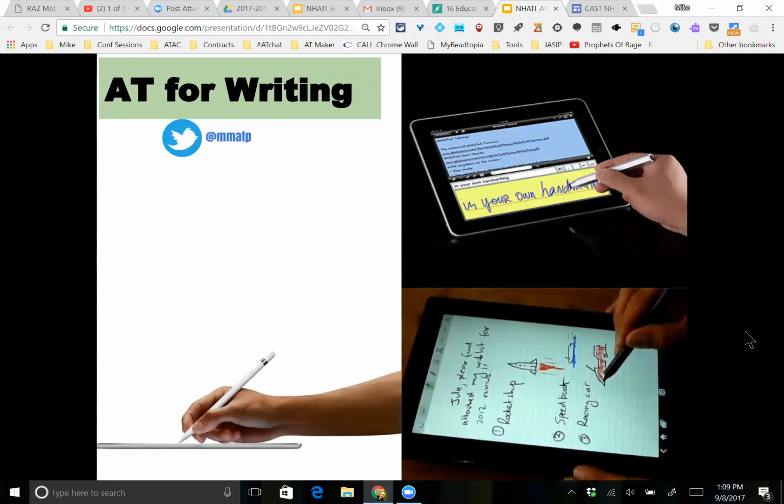Some of the other things that we're starting to see more and more of with our tablets and our smartphones is the ability to write with a stylus, whether it's a stylus that comes with your Android tablets, whether it is even a Microsoft Surface tablet that has its own pen that you can use, or if you're using the Apple devices, you're using the iPad, you can use the Apple Pencil.